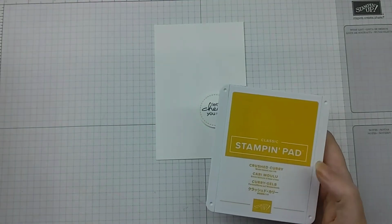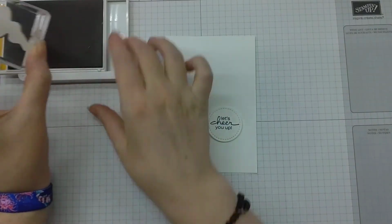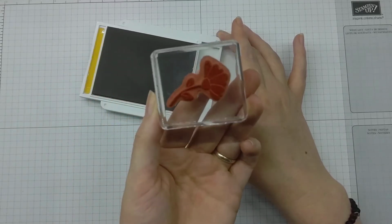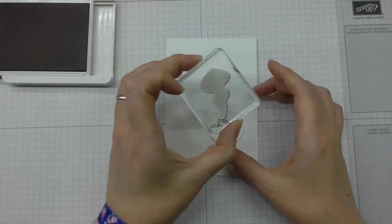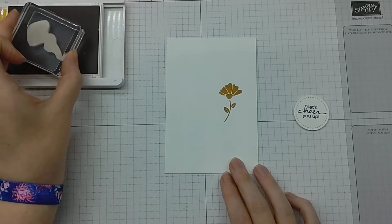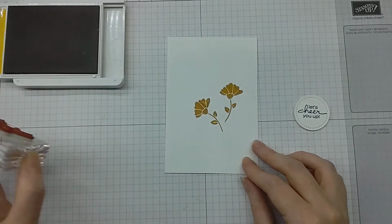The magenta was the one I did the large flowers with, but let's see what happens if we switch that up slightly. I'm going to use the Crushed Curry for the large flower. If you haven't stamped before, with a red rubber impression that's been engraved with the image, you want to lightly tap on an ink pad, and if you turn it over you can see it's all glistening and well covered. I'm positioning that, thinking it's going to go about there. Light tapping again, make sure it's all covered. We're going to go somewhere there with this one. Straight down, firm pressure, lift it up, super duper.